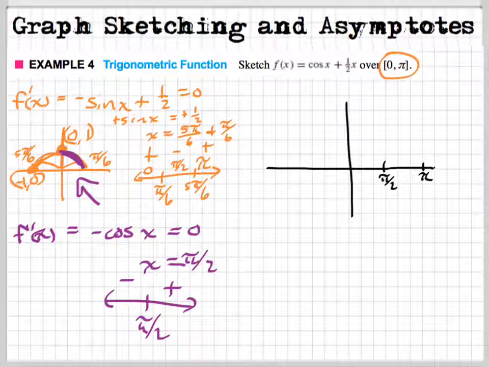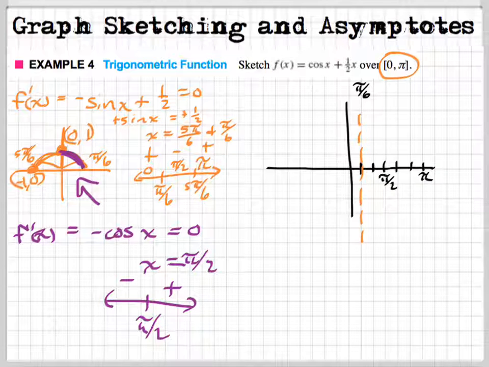So that means this would be pi over 3. I'm sorry, pi over 6. This would be 2 pi over 6. This would be 3 pi over 6, but then simplifies to pi over 2. I already got pi over 6, and I need to put a dotted line right there. And then that would be 4 pi over 6, then 5 pi over 6, and then 6 pi over 6. I'm going to write that out for you guys really quick.